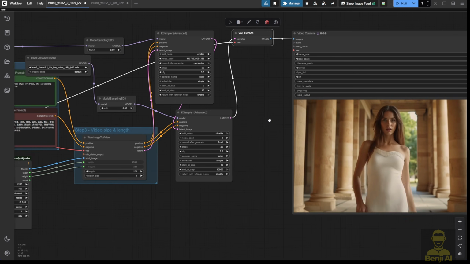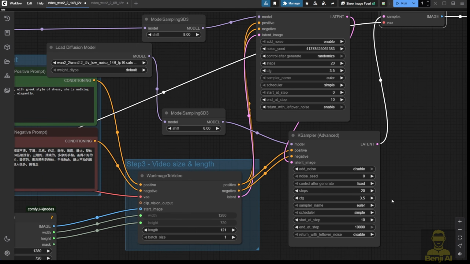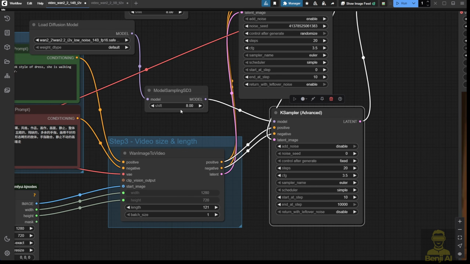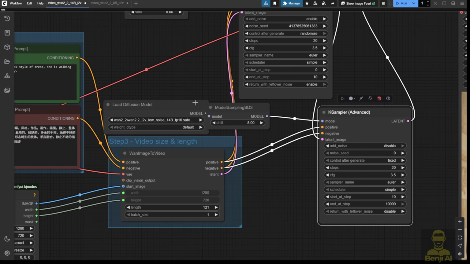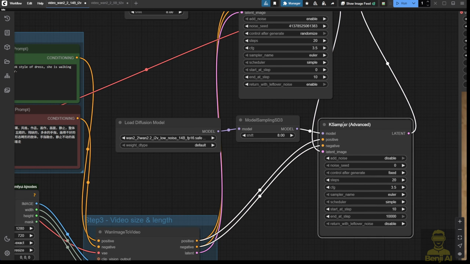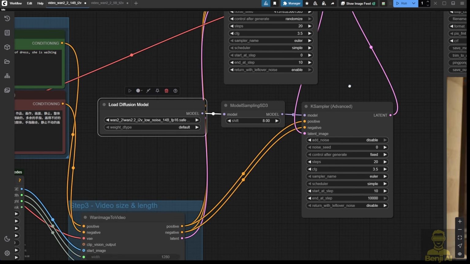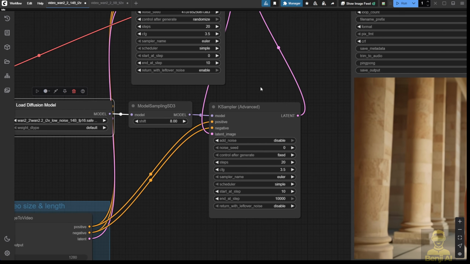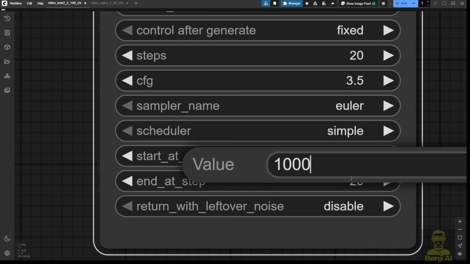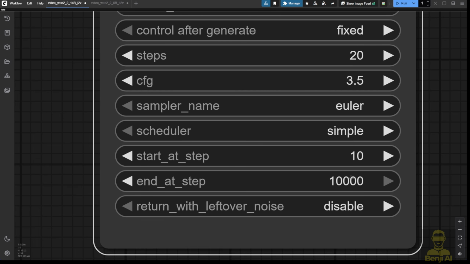Focusing more on this part, this is an interesting thing because when you use the mixture of experts in language models, it's kind of a similar concept to this video diffusion model. When you have the second step here, there's no noise, no additional things required. This sampler just adds this latent data into your video, using only the leftover steps. For example, we have a total of 20 steps. The start step here is starting at 10 and running to the end, which is set here as 10,000, but you can set this to 20 if your maximum steps are 20. For safety, we often set really high numbers here just to be sure. We focus on the number of steps in this part, the 20 steps here.